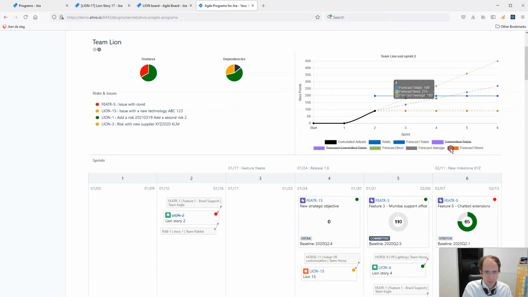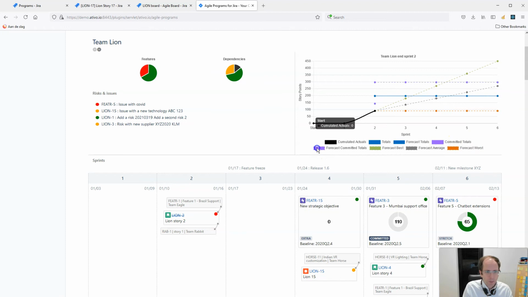There's also a green and an amber line, and that gives the optimistic and the pessimistic view, if I can say it like that. It gives a linear forecast based on the fastest sprint velocity, that's the green one, and the amber one is based on the slowest sprint velocity. I've chosen in sprint 1 not to deliver anything, so it gives a very clear view that the sprint velocity of the first sprint is 0, which means that the forecast is also 0 for the worst case. So it gives a very wide possibility in this case.